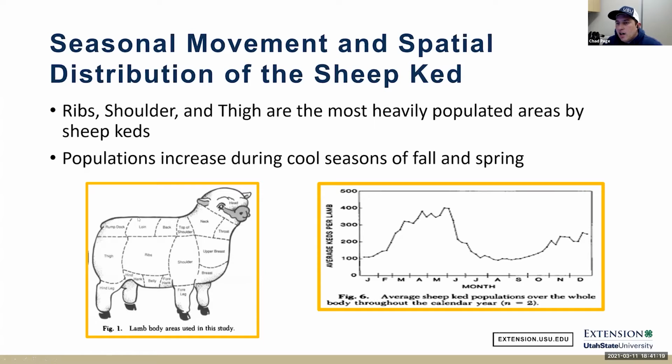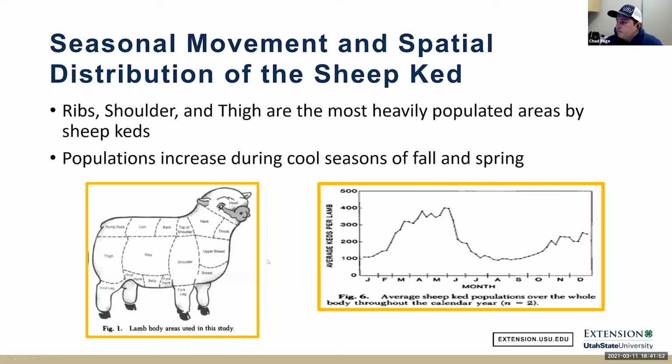So if we're running our sheep down the alleyway and we're parting the wool and looking down into the wool of our sheep, and we don't see any sheepheads, and we have this wonderful thought of, oh, awesome, I have no parasite issues, we can be mistaken, because generally they don't like to hang out on the back of the sheep. Likewise, they don't really hang out in the belly area. The belly area is generally where that wool is compressed, shorter. And so for thermal regulation and other reasons, they hang out in the thigh, ribs, and shoulder area of our sheep, okay?